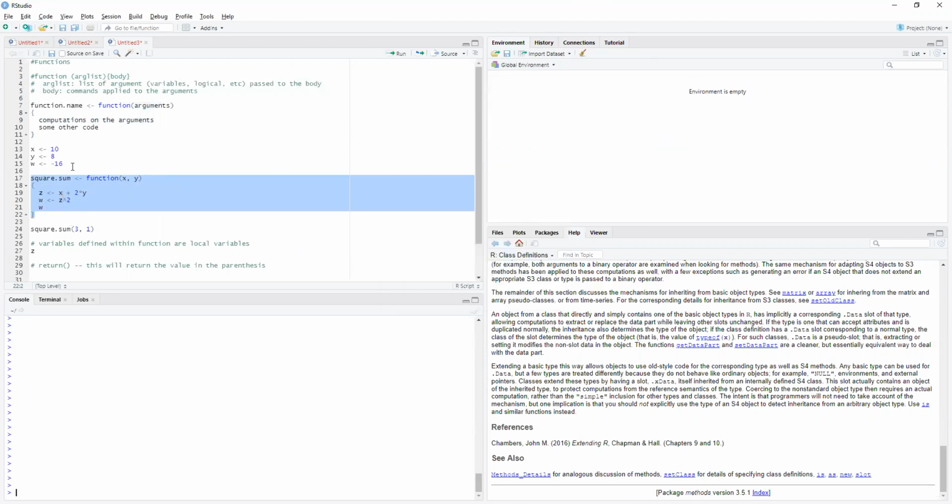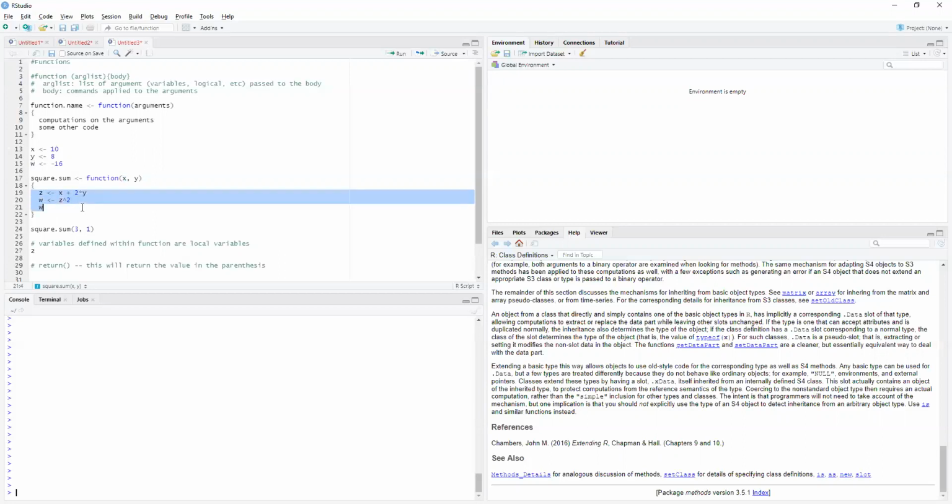We've deleted all the data, so we have no x, y, or w. And here's a function. This is the name assigned to the function, and you give it an x and a y. What it's doing is it's going to take x and add it to 2 times y to give it z. And then it's going to take the square of z and then print w.